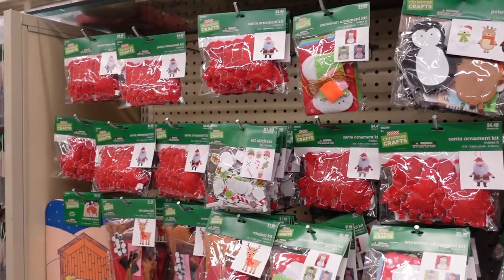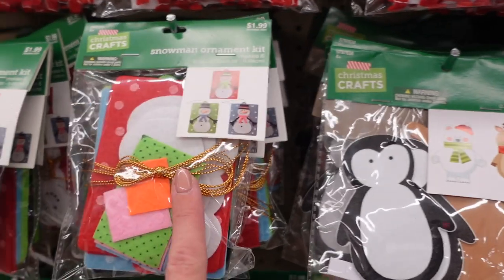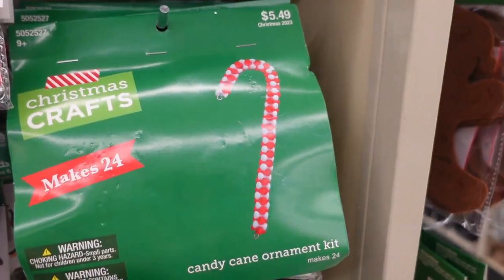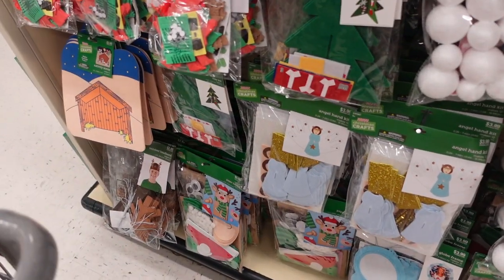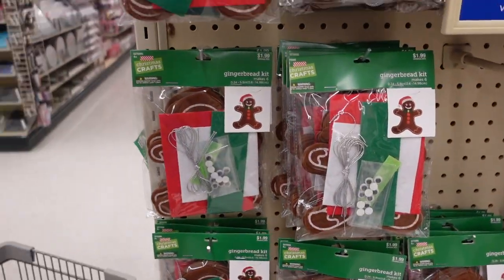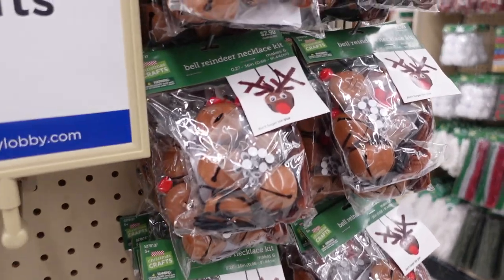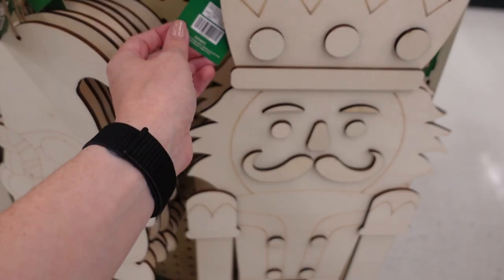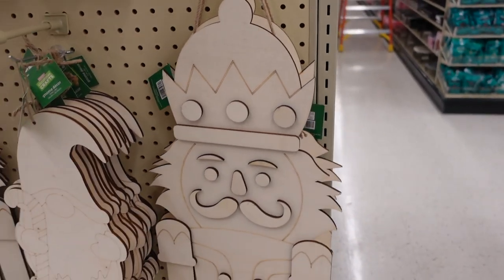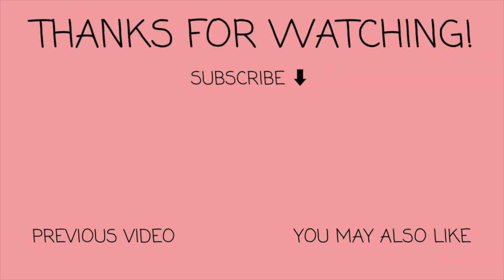Scanning more of the crafts here — so if you have little ones, this will be so fun. They have reindeer ornaments, little Santas you can decorate, and these guys for $1.99. $4.49 for these — I did this when I was a kid. Candy canes, snowmen, angels — you can use your kids' hands to make wings. Lots of really adorable fun things. You can make your own gingerbread men — I have a gingerbread tree, so this could be fun to have my kids make some gingerbread and add them to it. $1.99 for those. They also have giant nutcrackers — these are $12.99 — so fun to paint. That would be a lot of fun whether you do it with your kids or by yourself. I love that so much.